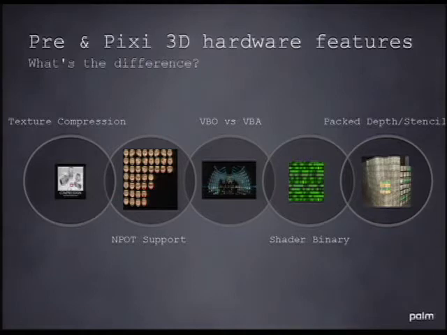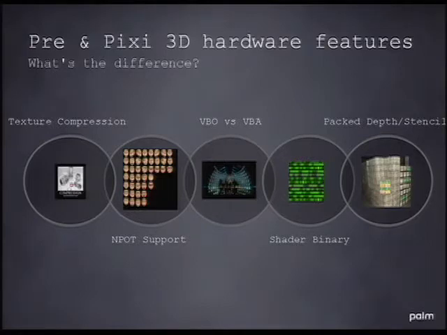Here are some important differences between the Pre and the Pixie. Texture compression: both support the ETC OES format, but ETC does not support alpha. Since we have two different vendors — Pixie from the Qualcomm/AMD world and Pre from Imagination — they don't support a common texture compression for textures with alpha. They do each support their own proprietary extensions, so you can branch by device if needed. Palm is actively working with the Khronos standards group to push a more standardized solution.